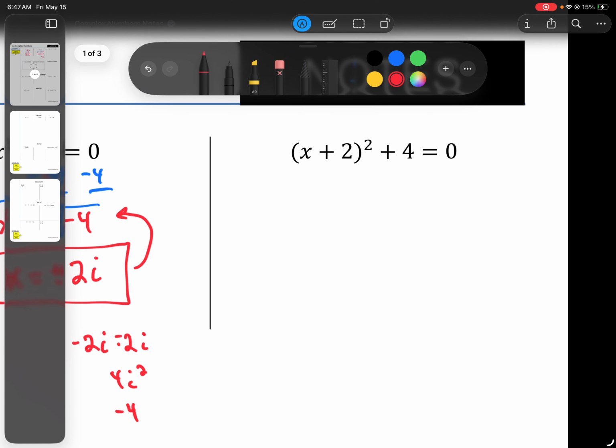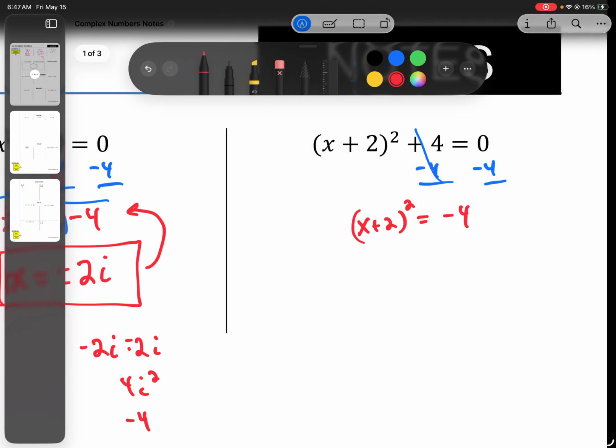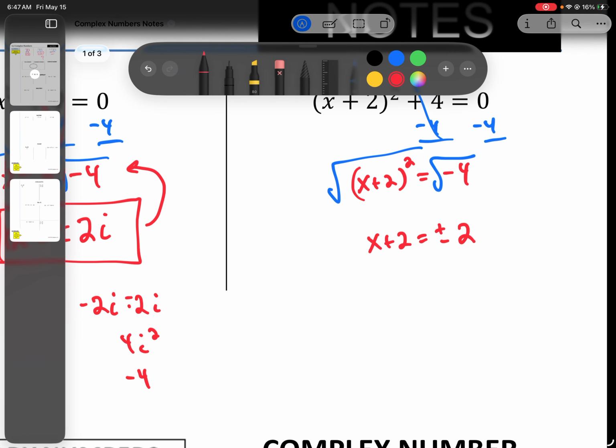So there's those solutions. Then we had some in this form where the order of operations was a little different, and we had to be careful. So first we're subtracting 4. Here they cancel, and I'm left with x plus 2 squared equals negative 4. Now, before I can subtract the 2, I've got to first get rid of this squared. So I'm going to square root both sides. I'm going to get x plus 2 equals plus or minus, because I'm square rooting a number. And then the square root of 4 is 2, but then since it's negative, it's 2i.